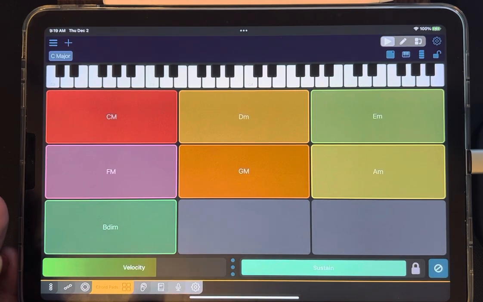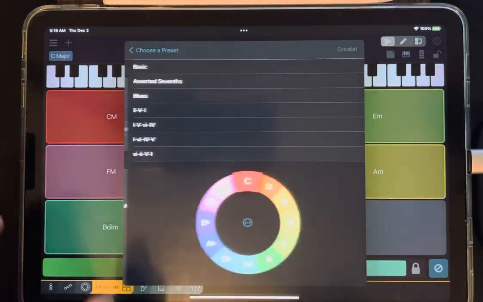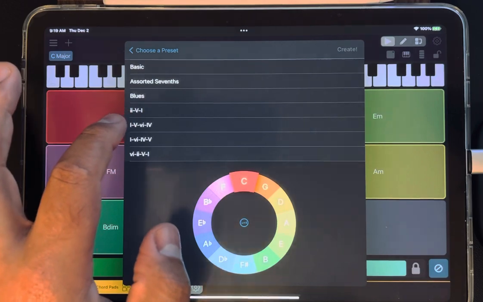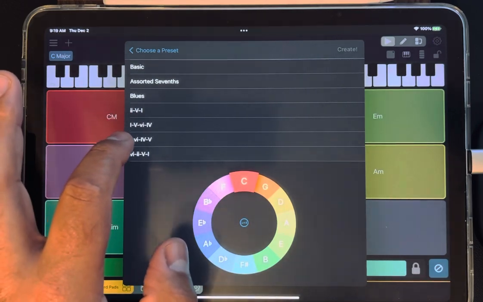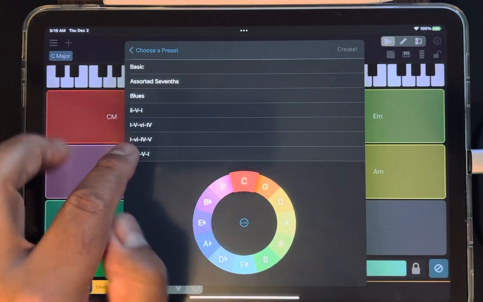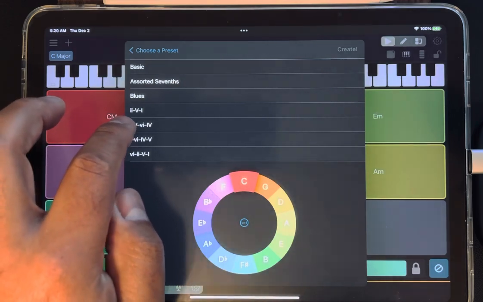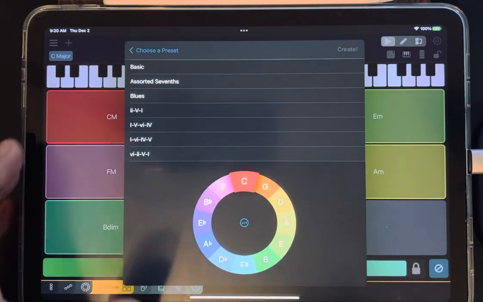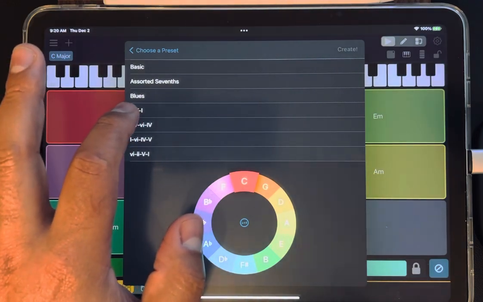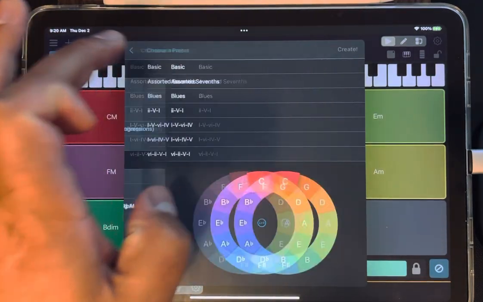That's typical stuff. One of the cool things about tonality is if you hit the 3 arrows here, you'll see there's inspiration chord progressions. There's a 2-5-1. That is for jazz. Generally, you would see it in jazz. I think some gospel may use it too. There's a 1-5-4-6. So when you see a capital Roman numeral, that means it is a major chord. If you see a lowercase, it is a minor. So in the 2-5-1, the 2 would be a minor, the 5 would be a major, and the 1 would be a major.